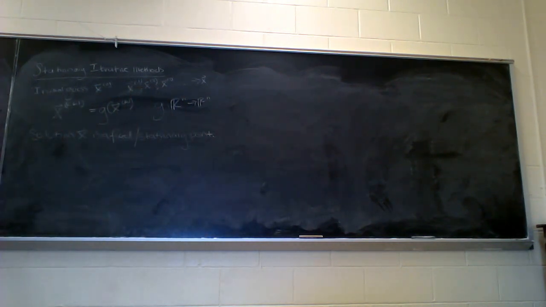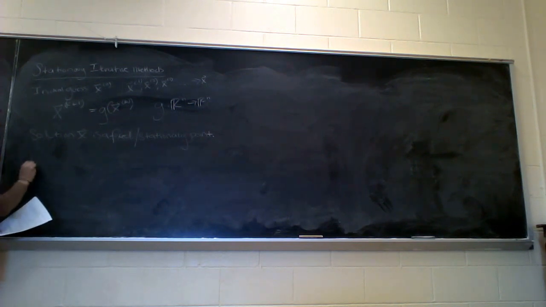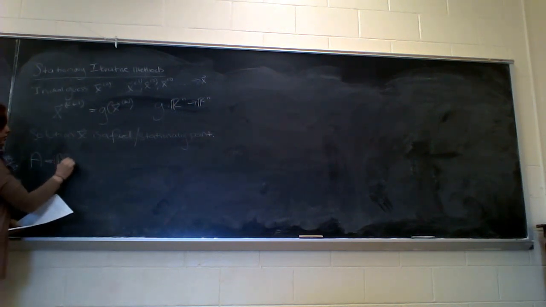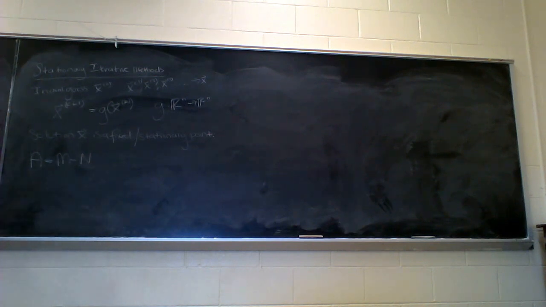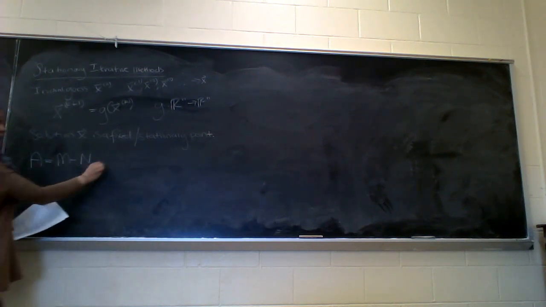First of all, before we get into specific stationary iterative methods, we'll talk about what properties a stationary iterative method has in general. So we need to construct our G. To construct the suitable function G for these methods, we can use a splitting of the matrix. So we have A equals M minus N, where M is non-singular.